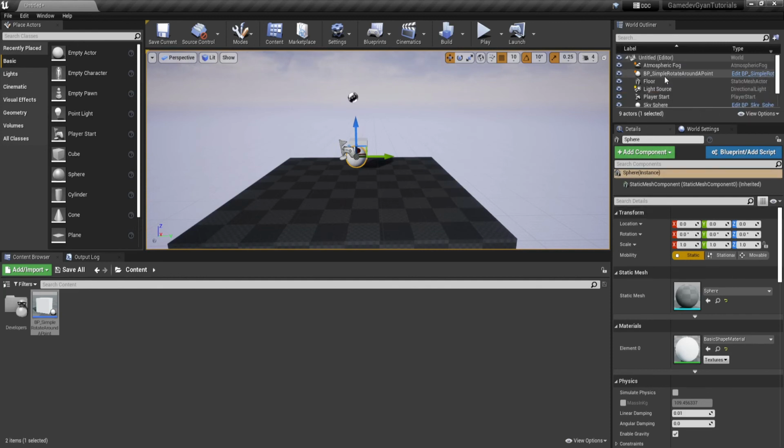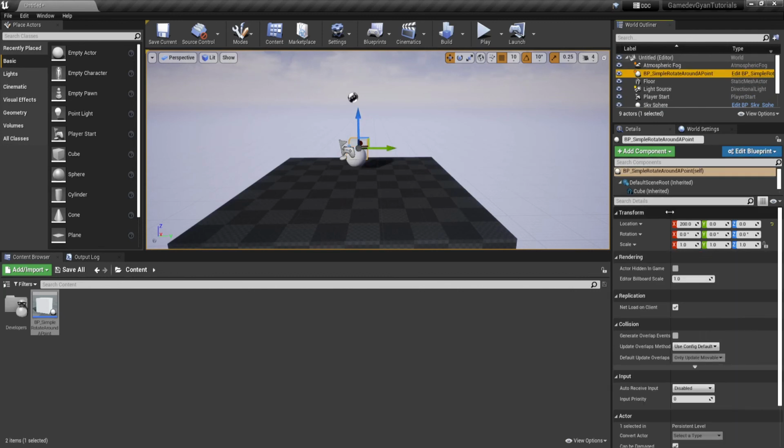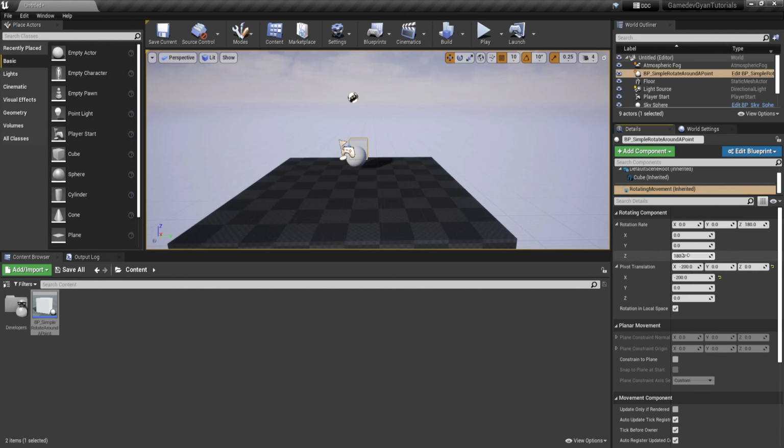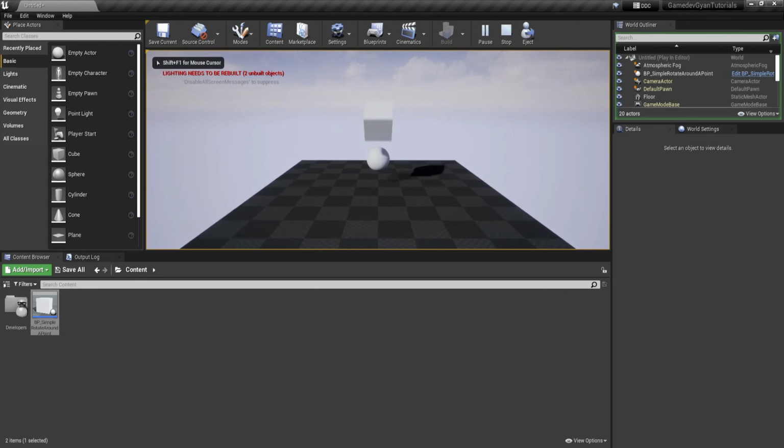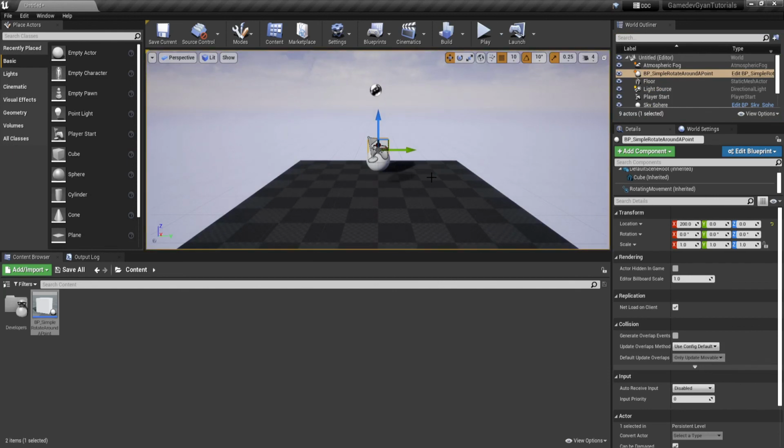So let us go ahead and change the rotating movement from 180 on the x to 180 on the y-axis. Now if I play it, you can see that it's rotating around the sphere on the y-axis. So this is how you rotate an object around another object or a point in space that is not the origin.